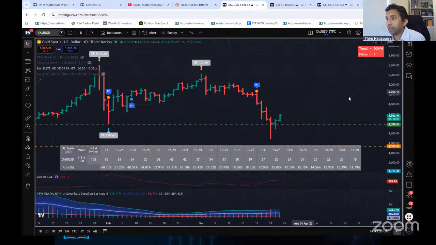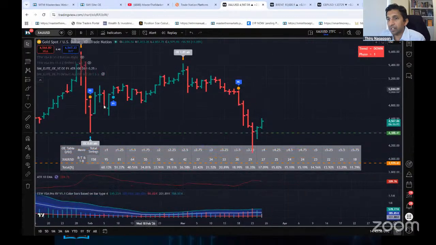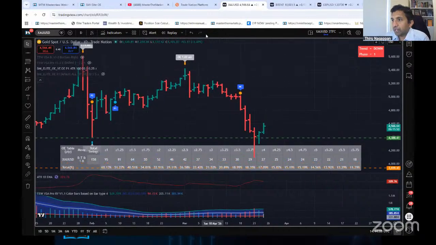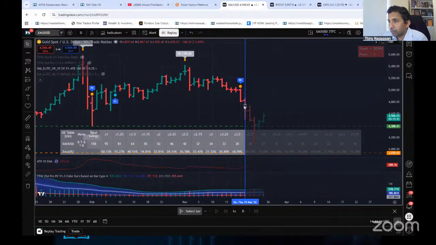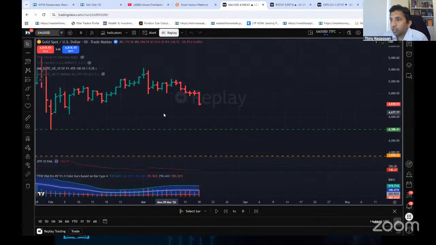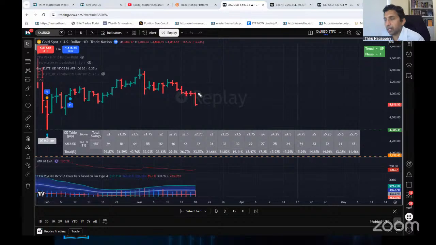Some people might say, if I take a look at this example, if I want to take a look at short on the gold, when the top got confirmed, a lot of traders come to us and say, you know what, Thiru, it's good that I get clarity right now, but if I show this on the replay mode, maybe start new, let's say I did this. And you know that's where the confirmation happens. In real time, it happens when the next bar opens.